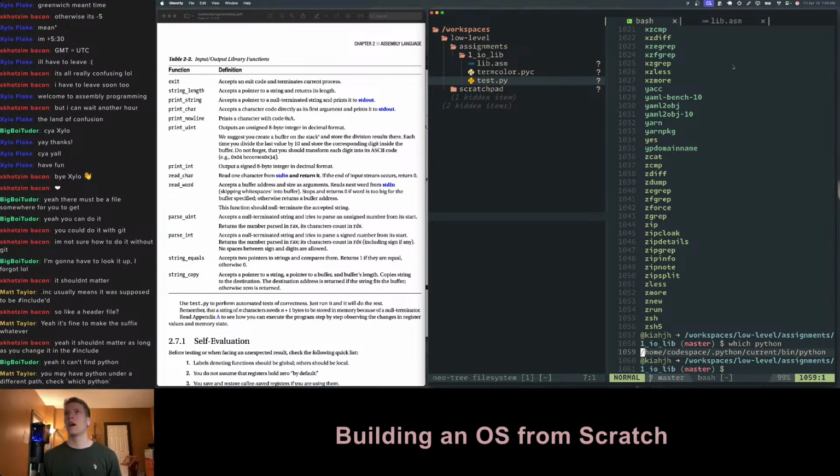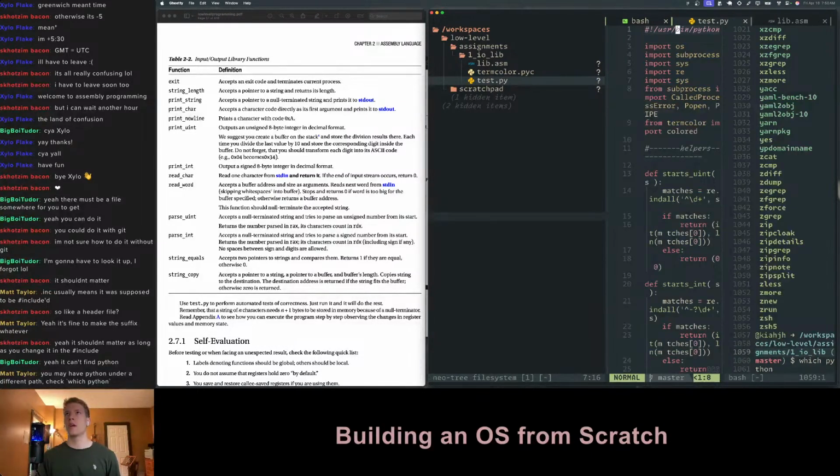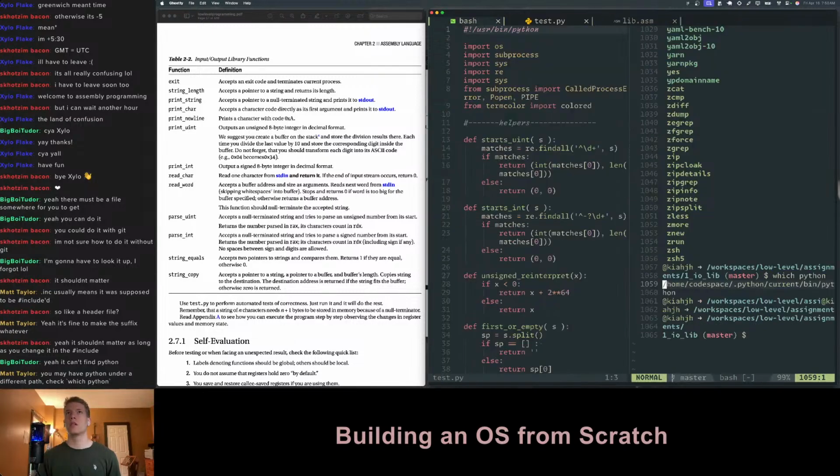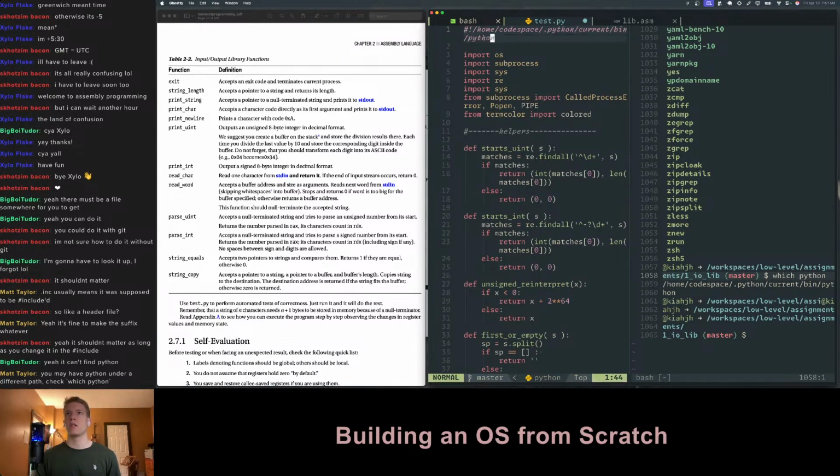Now, over here in this guy, we need to change the shebang to be this. Uh-oh. I lost it. All right, here we go. It's home code space dot python current bin python. Cool.